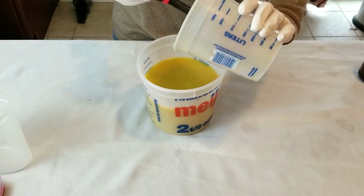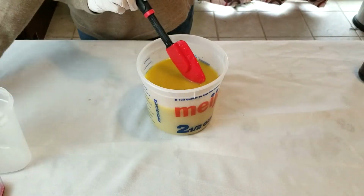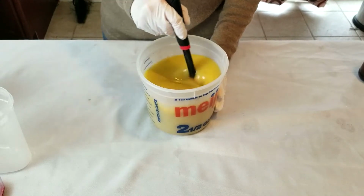Anyway, so today we're making coffee soap. I didn't even get into that because also my littlest one is sitting right here next to me eating her snack in her high chair. So I'm gonna mix this.